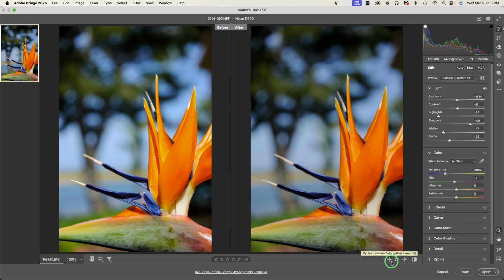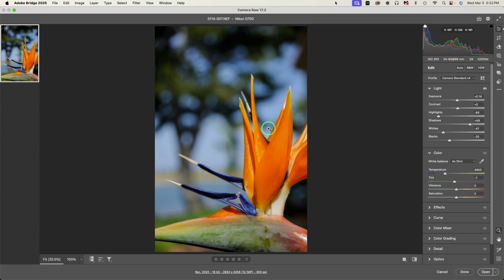If I hold down the control key and click on that, I get a contextual menu showing me all of these things, and I'm just going to choose single view. Single view brings me back to where I was before, and then I can go back to the usual or the earlier way of showing and hiding what I was working on. So if I hold down the option key, I can click reset here, or I can click reset there.